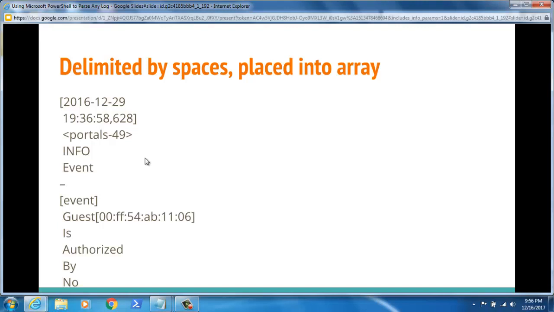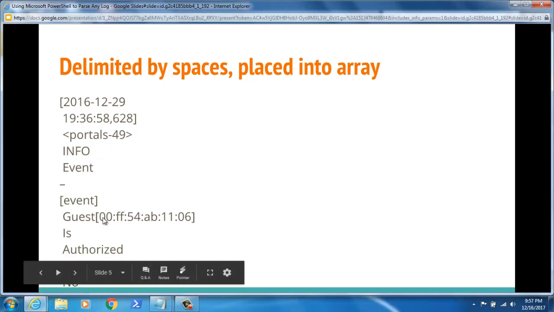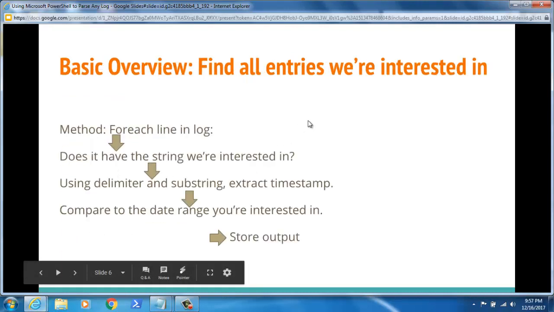And what's important is that the array lets you define where to find the date in terms of the element and the substring of that element. It lets you define where to find the unique value in terms of array and substring, and you can define the actual string as well that you're looking for.